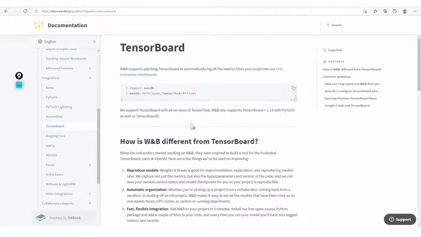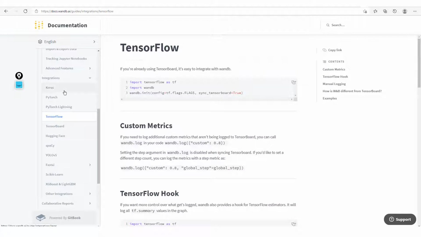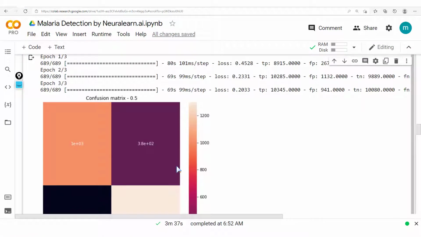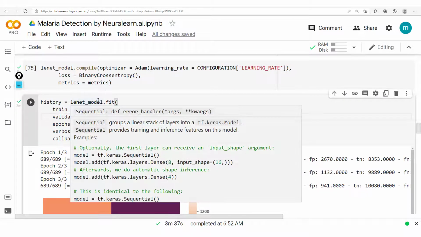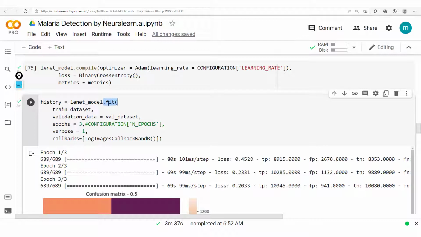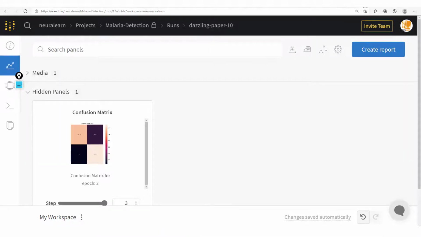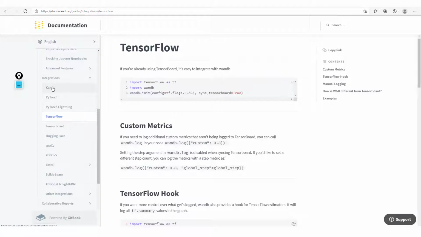Now getting back to the documentation, you might have noticed that you have your Keras and then you have TensorFlow somewhere around. You see that these are considered to be 2 separate libraries. But just note that if you build a Keras model, where you're making use of this fit method to train your model, then making use of this Keras documentation right here is appropriate.